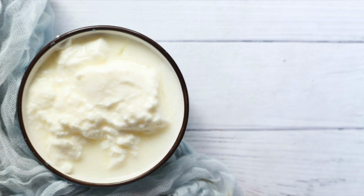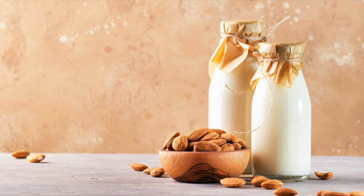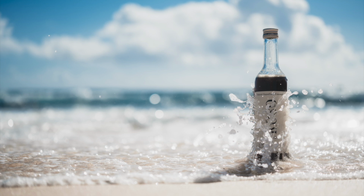Yogurt is another great ingredient for your gut because it contains probiotics, prebiotics, and postbiotics, which help balance your gut microbiome. Almond milk provides a creamy texture without adding dairy, making this lassi lighter and easier to digest. If you like a creamy and rich texture, try coconut milk instead of almond milk. And of course, our star ingredient, our Koso. This Japanese fermented drink is rich in postbiotics, which are bioactive compounds that support gut health by enhancing the growth of beneficial bacteria and reducing inflammation.